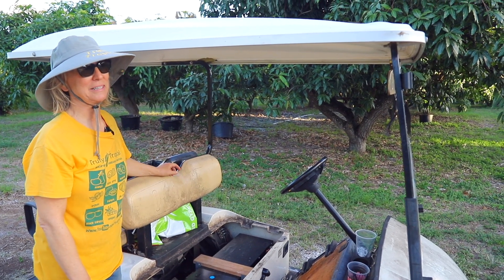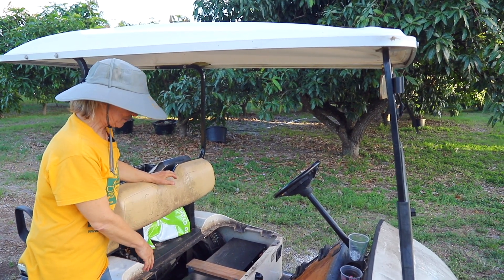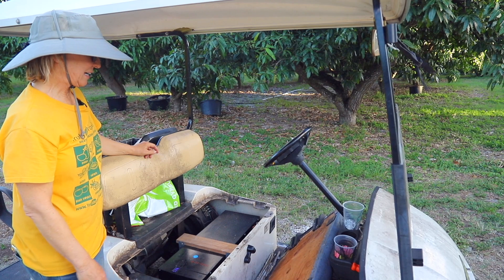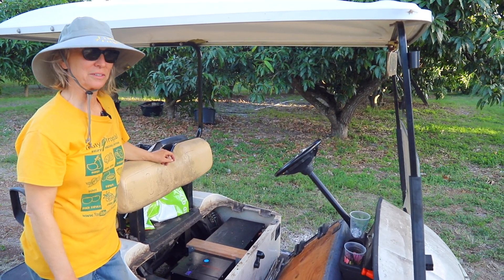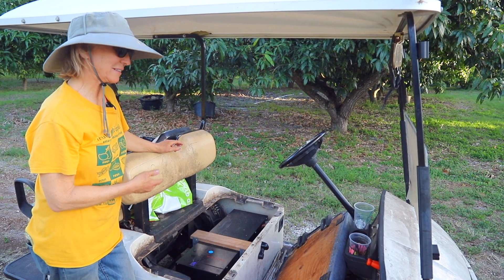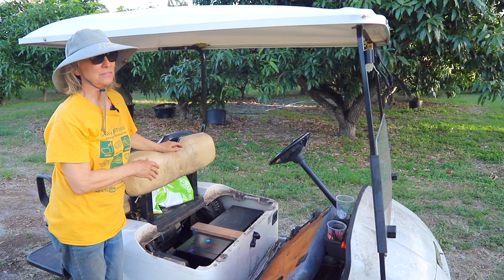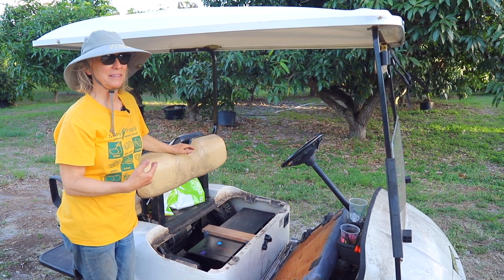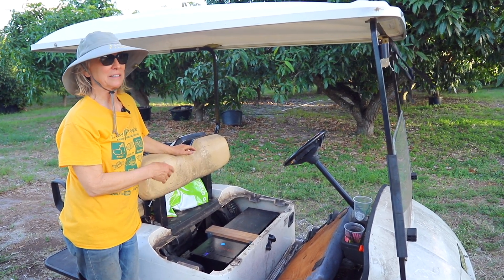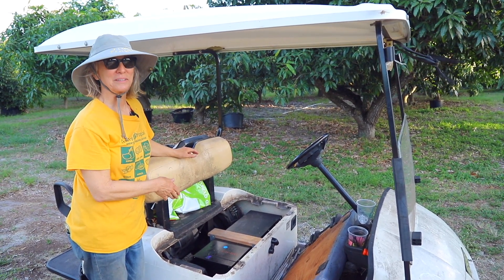It's been working great — the cart is a lot faster with this battery than with the lead acid batteries. I'm really looking forward to that no-maintenance aspect. When the battery gets a little low, we just plug in the charger, charge it up, and it's good to go for a lot longer. It's a really nice step for powering lots of things. I've got a couple other golf carts, and as soon as they need new batteries, we're going to put lithium batteries in them too.